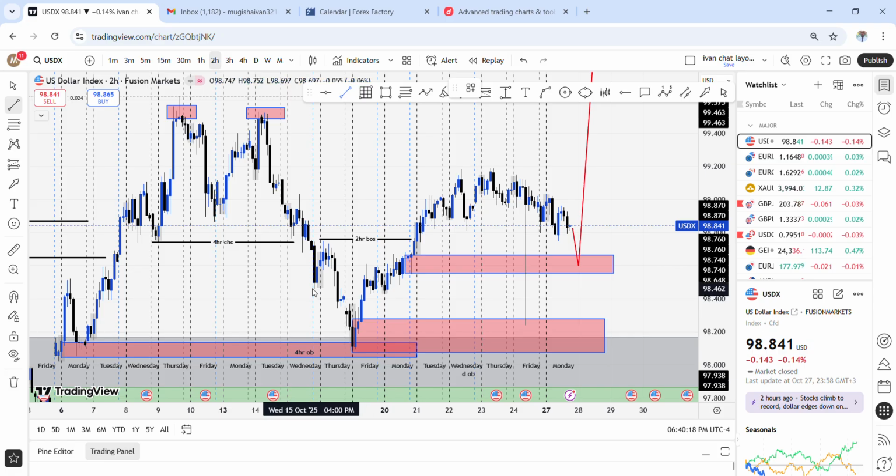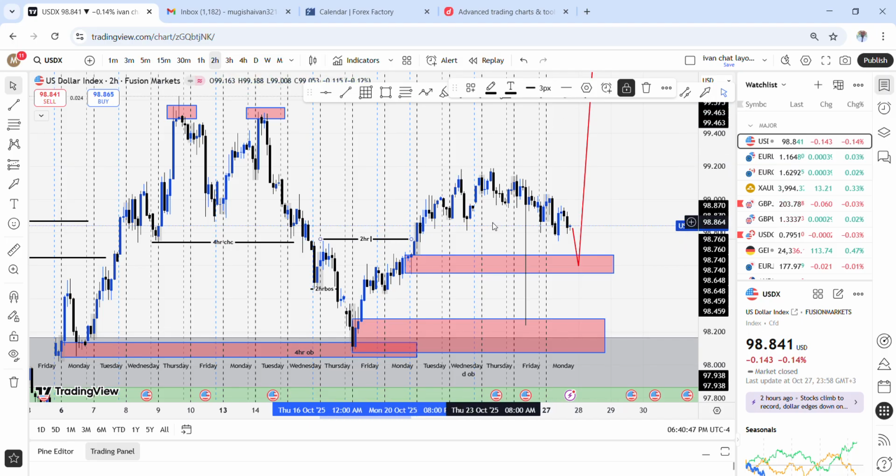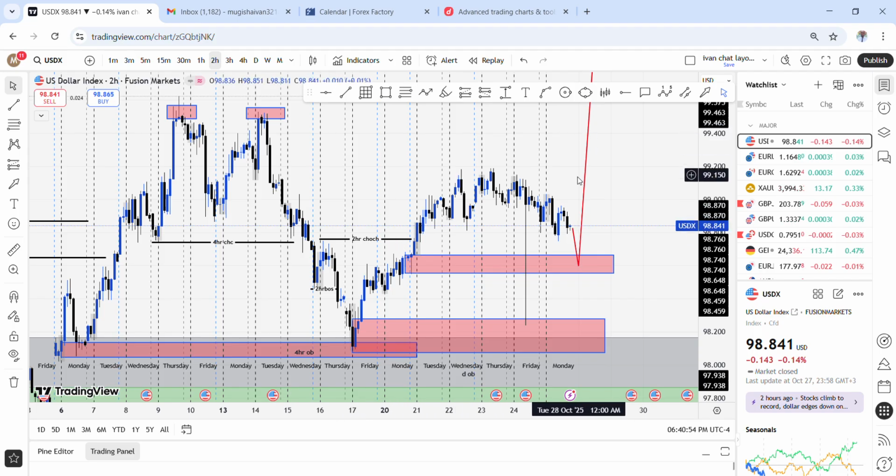Sometimes, okay, we can say that we got this, which is a break of structure, but this one I don't take so much for a reason. Even if I took it as a break of structure, even if I put there that it is a 2-hour BOS, and I changed this one to a change in character, which signifies that the markets at any moment are going to do what? They are going to go above.